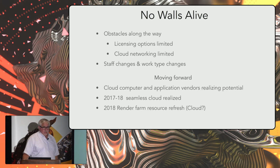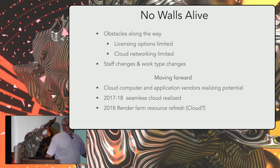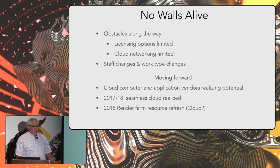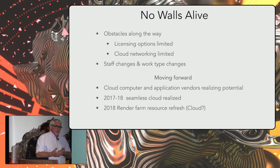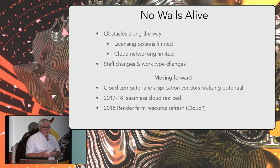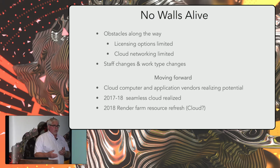We then, at this point, many years past when Adrian was there, had to refresh our render farm. I'm looking at my CapEx budget, going, what do I do here? We know we have a proven solution with cloud-based rendering. Space in New York City is non-existent, to say the least, especially where we are on Park Avenue. We really don't want to put the render farm at one of our other offices. It really wasn't necessary at that point because we're just moving the problem to another location.